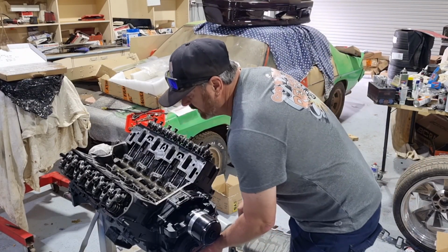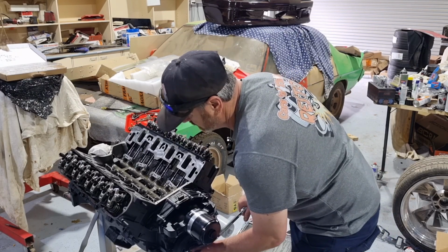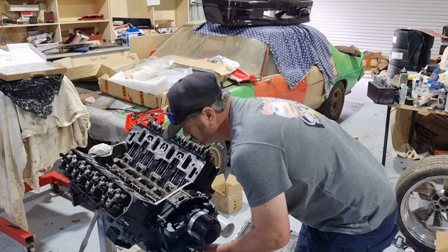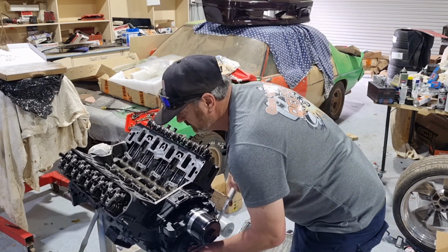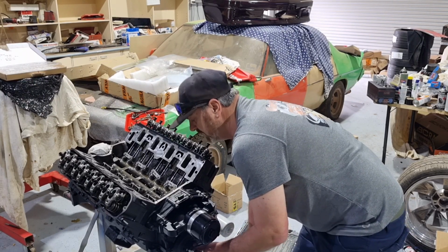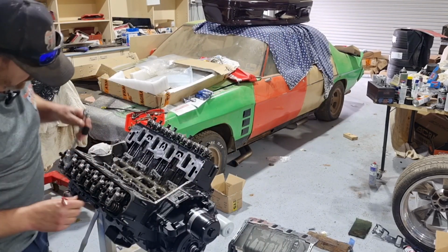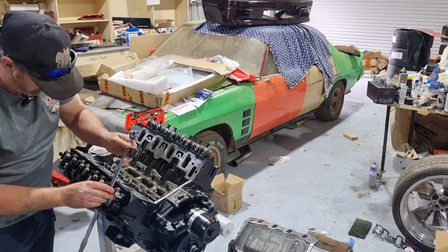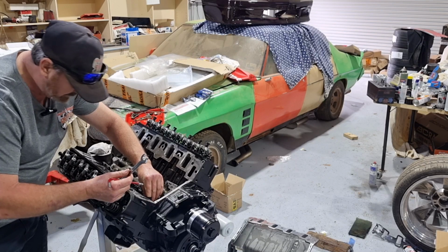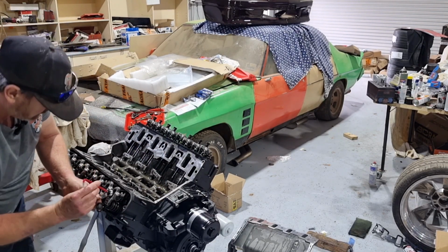Now we're going to turn it all the way over till the inlet goes all the way open, and then comes back, and just as it shuts, there it goes all the way down. Comes back just as it shuts. There we are on the base circle of the exhaust. So now, all the way off. There. Half a turn. Lock down.